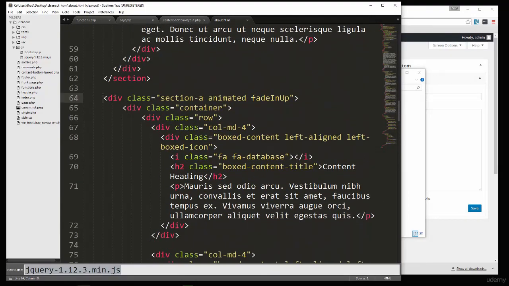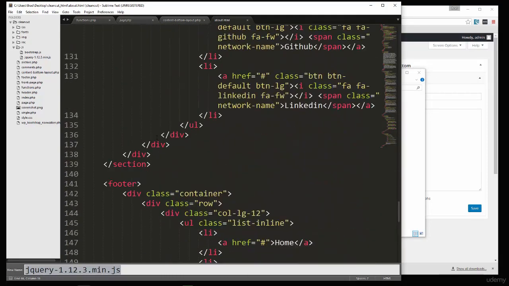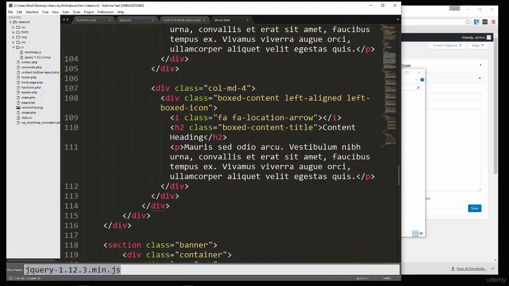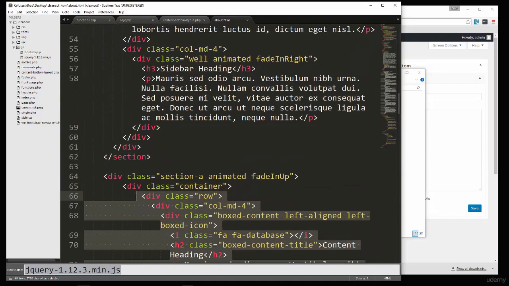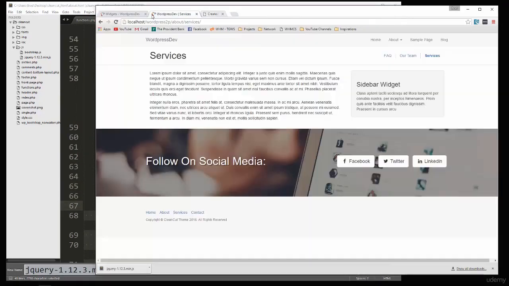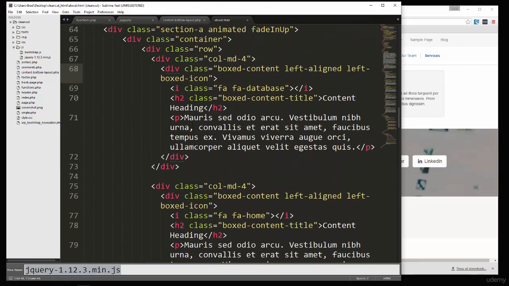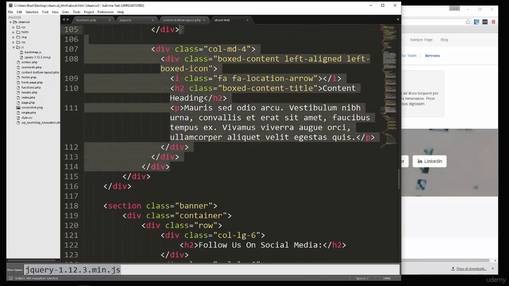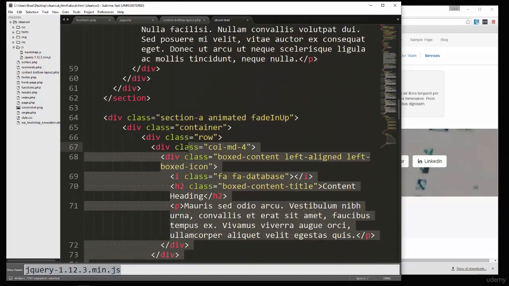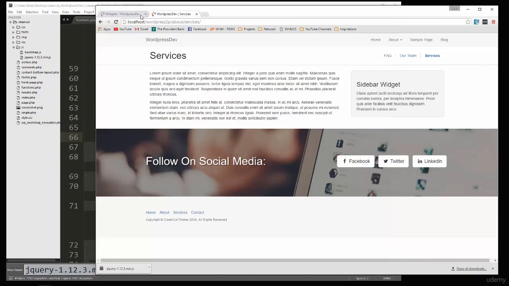Alright, so remember, we use this in the actual widget code, so we don't need that. We're going to get everything from this row, everything inside too. So we're just going to, whoops, let's start over. Okay, so we want everything in the row. Copy that, and we're just going to put this in as a widget.